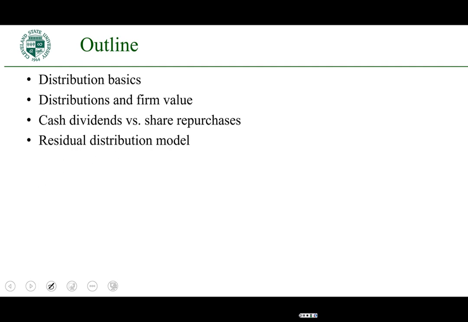Okay, so today, here's our agenda. We are first going to introduce the distribution basics. Basically, shareholders own the firm, and what do they get from the firm as a return? Finding an appropriate way to pay out returns to the shareholders is always a natural task for a firm's financial managers. Then, how does distribution affect firm value? We're also going to talk about the different implications of cash dividends and share repurchases. And last, we're going to find ways to determine the payout. We're going to focus on the residual distribution model, a basic model for determining the amount of distribution to shareholders.